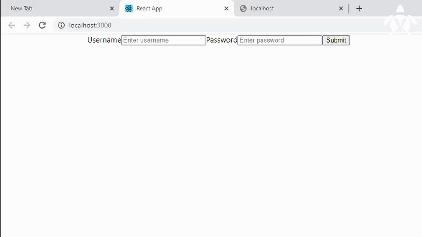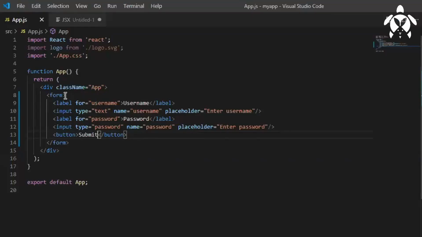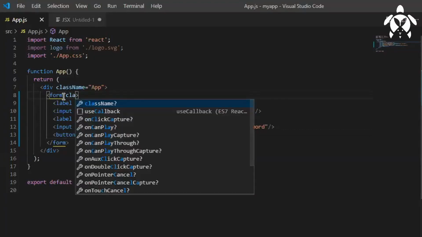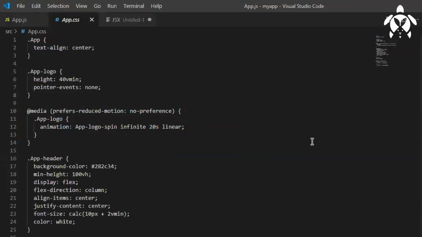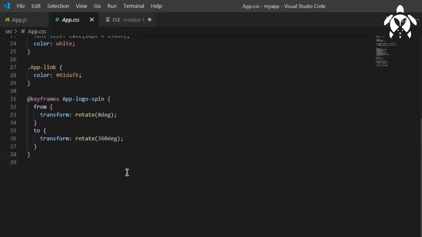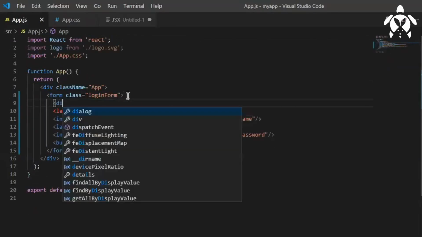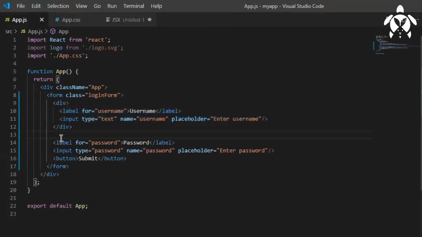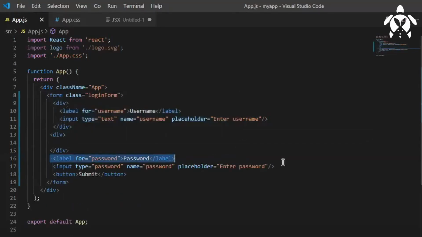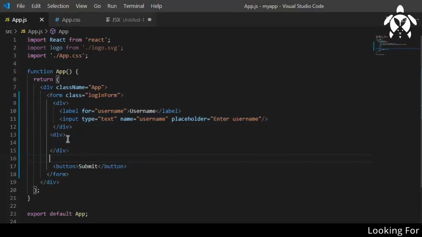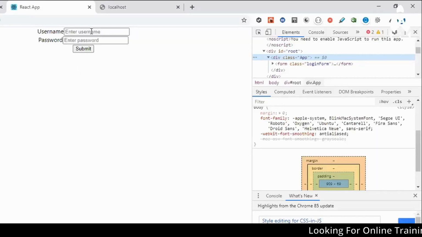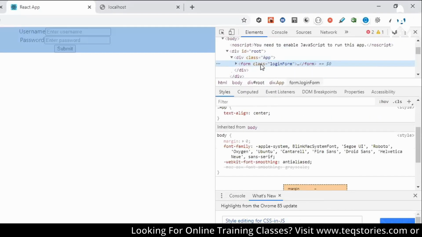So next, what I will do is I'll write the classes. So what shall we do? Let's say class equal to login. App.css, that is why I created a class. Otherwise, I could have used a style. Let me have a div then. I'll just keep it inside a div because it's a block level element. So I do not need to think much about CSS over here. You can see my username and password is looking like this. I wanted to show you, I have used class, right? So see, class, I have used it over here.